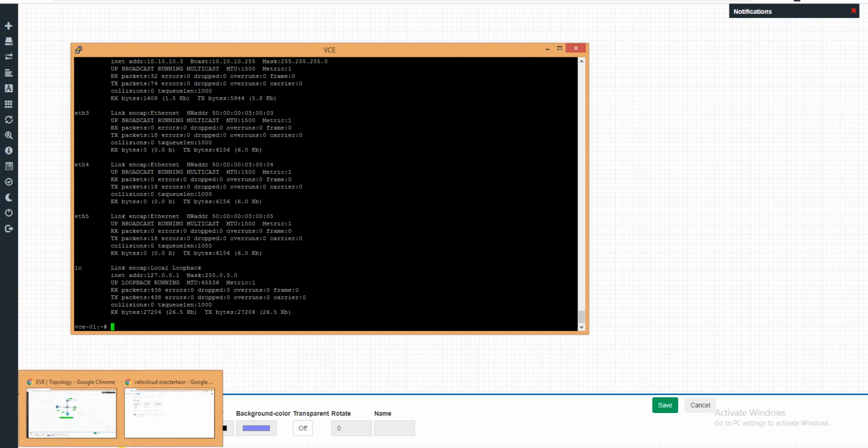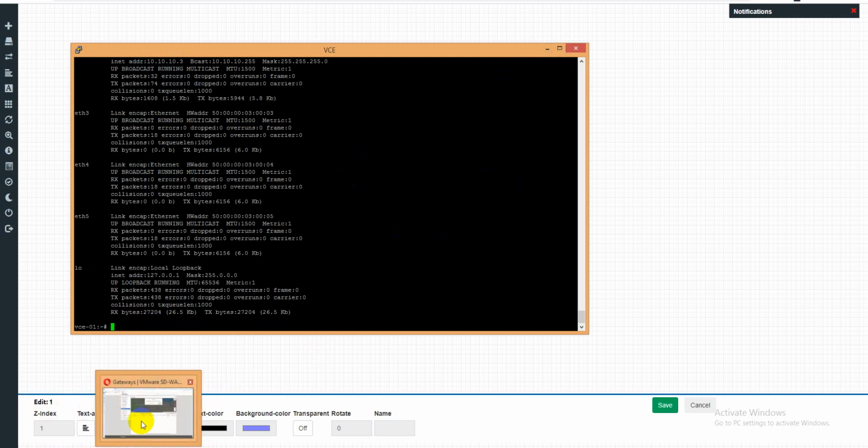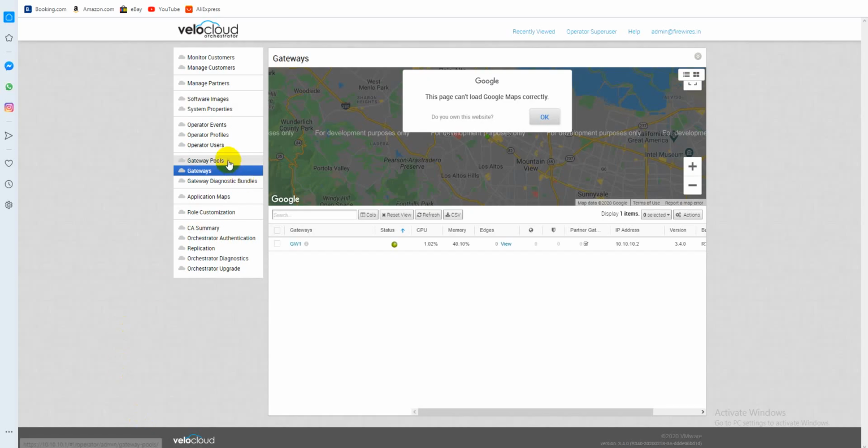So again we'll go to our VCO. Gateway is a global property. You can say we can have multiple gateways to manage, but to add the edges, because VCO is a multi-orchestrator or multi-tenant, we need to create a customer before that.